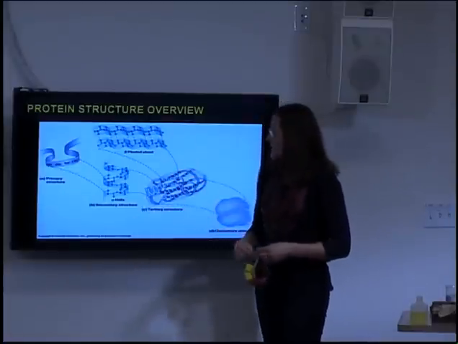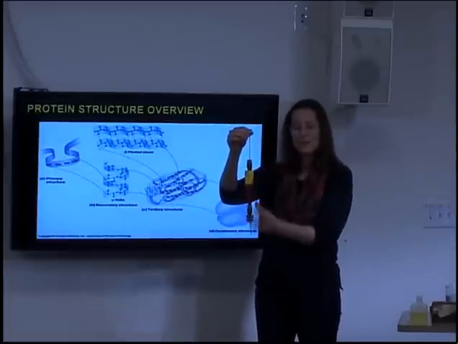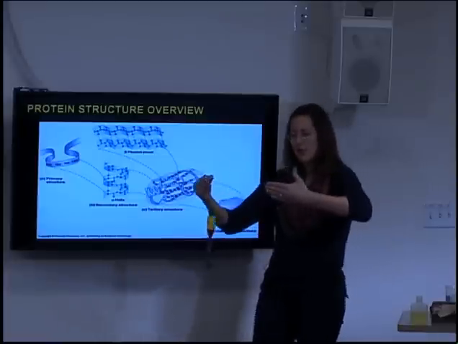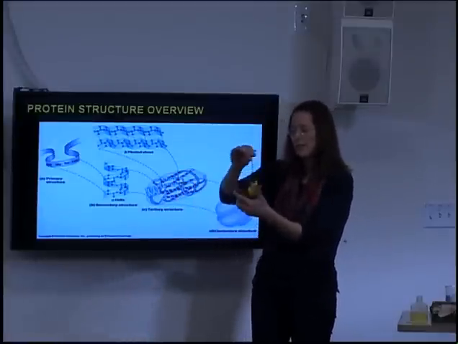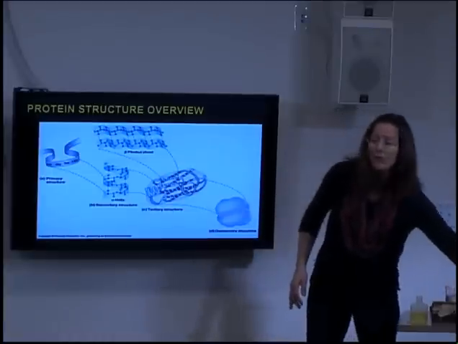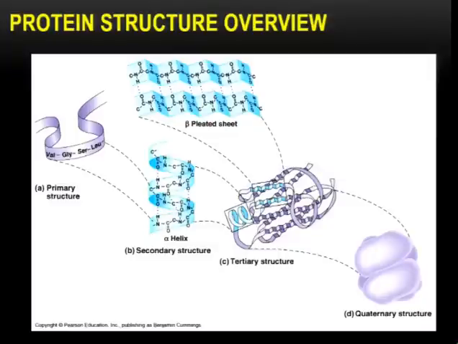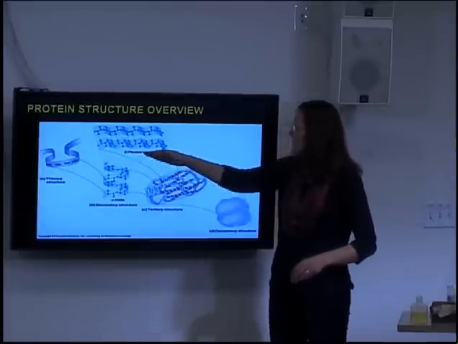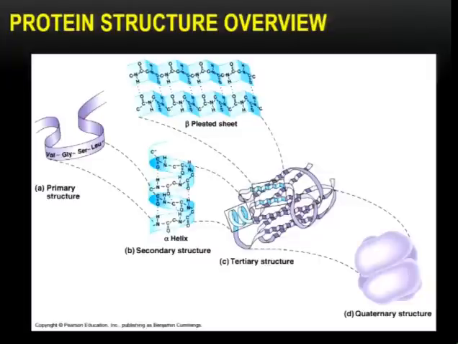What happens in the secondary stage of a protein is that string of beads, the R groups that are hanging off of it, some are getting attracted to one another, some are getting repelled from one another, and they start folding and twisting into shapes. They move into shapes such as the alpha helix, and you can think of a slinky. So you get that alpha helix shape in part of the protein. In other parts of the protein, you get this beta pleated sheet, kind of like an Asian fan. So what we're going to call the secondary structure of a protein is alpha helix and beta sheet.